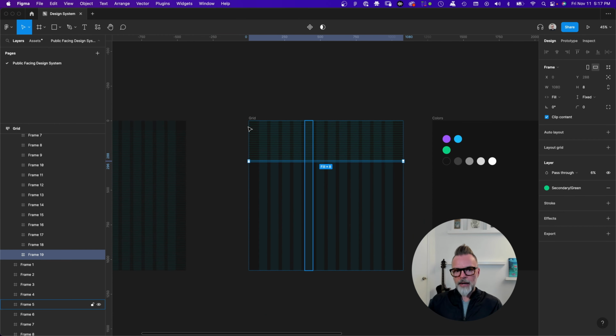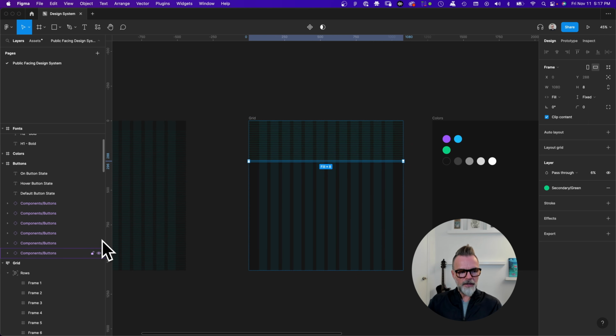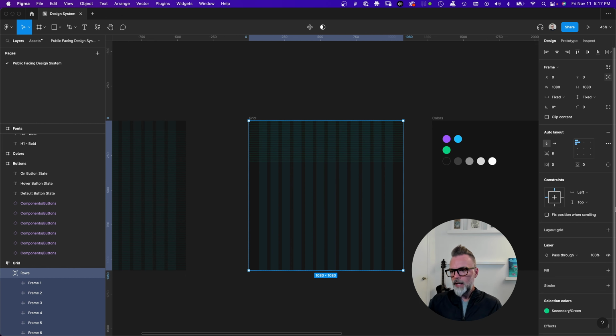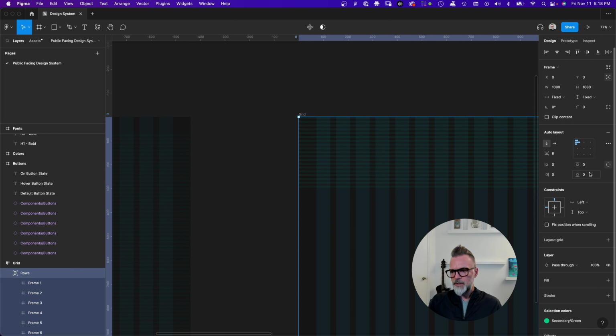Like I was telling you before, we want to go up here again and make sure that over here in your grid construction, you're on rows again. And like I was talking about, if we wanted to have some space here before our grid begins, we could do that with padding. We could go over here and separate those two values, because we do not want that padding at the bottom.